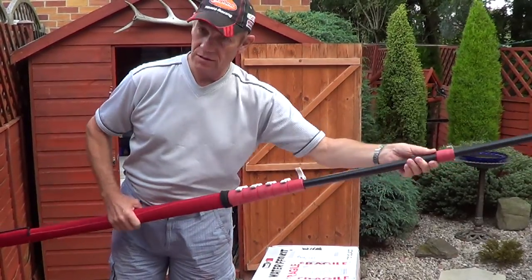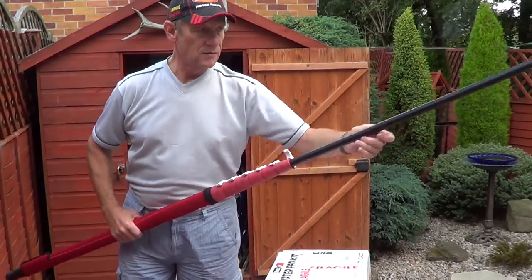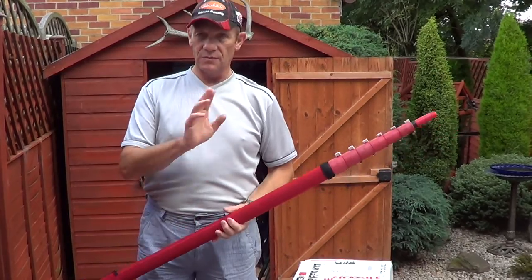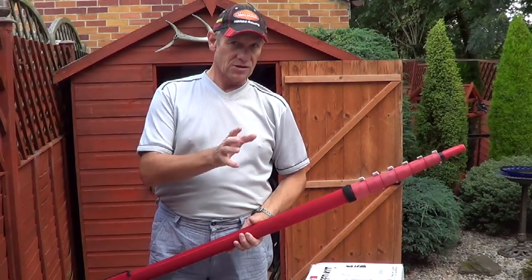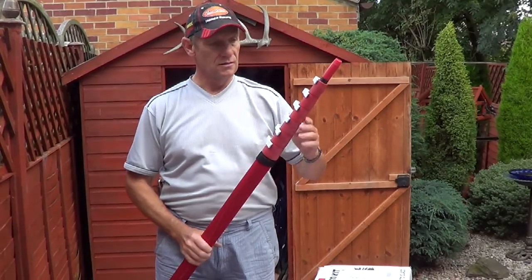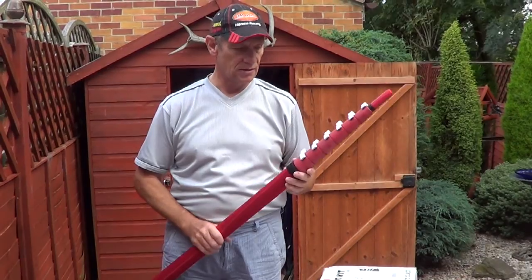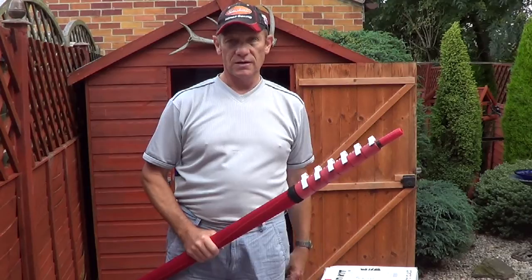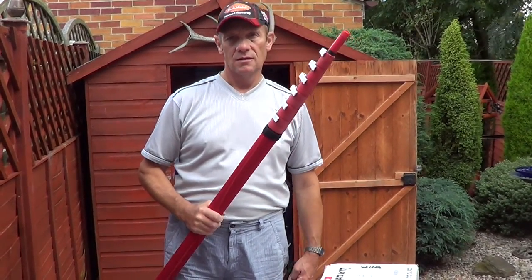Another reason I chose to order this pole is because of the three-year guarantee. If things go wrong, and if you can break it — which I bet you can't, because I've seen Perry stand on these and they didn't break — then the section, or the pole, gets replaced. And not only that: I was told you get a free spare set of clamps with the pole. So if any of these go or wear — and it would take a long time — then you've got a spare set. Where else would you get that sort of guarantee and that actual service?